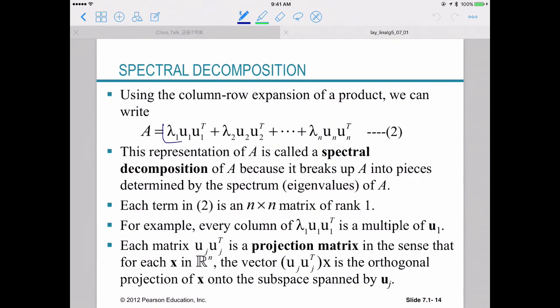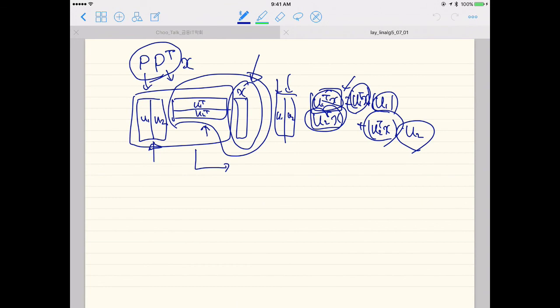And that's what we obtain here. And for the second one, we have this, and we have this. Okay, so let's see, for this, we can represent it as U1 and U1 transpose, U2 and U2 transpose, and we are summing them up. So in that case, this is, for example, the result of P and P transpose.